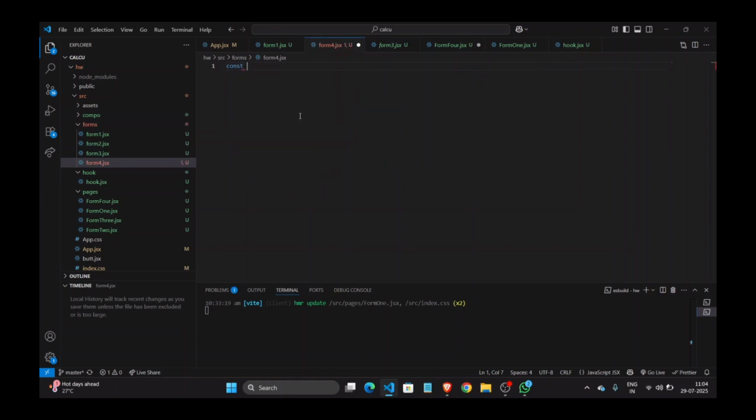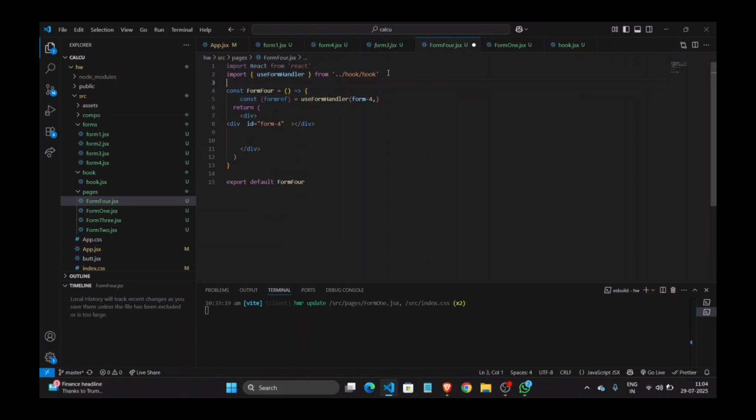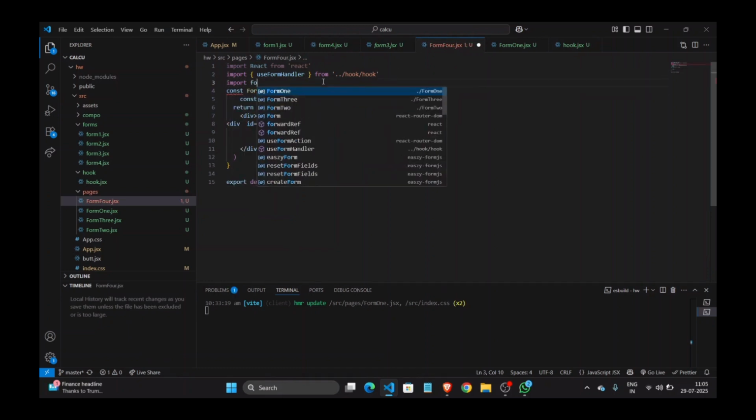Const form 4 equal to array. Yeah, let's import this form 4 to our form 4.jsx.